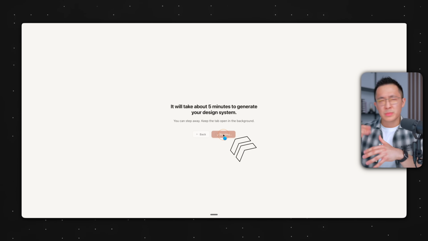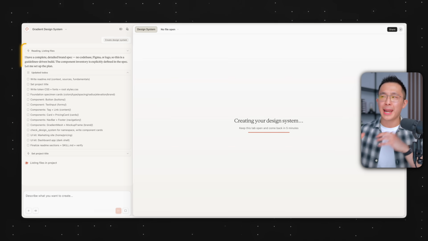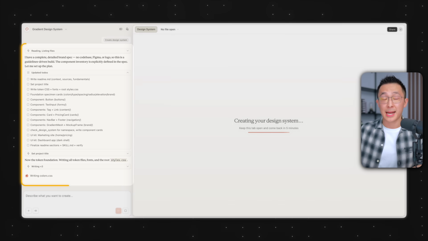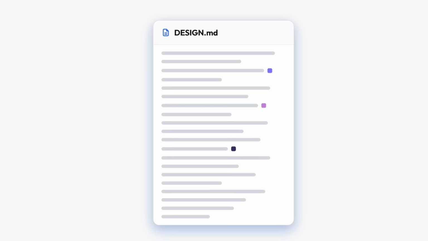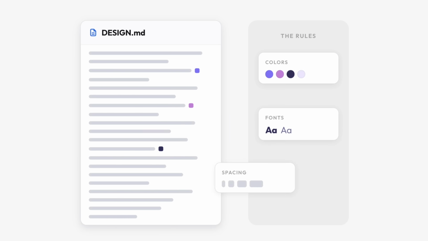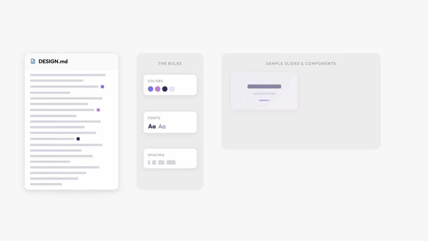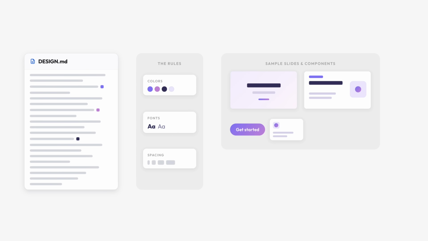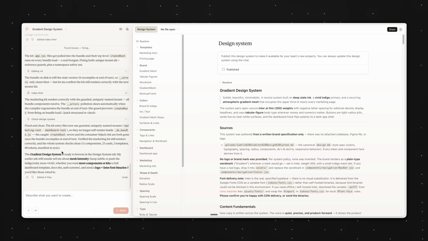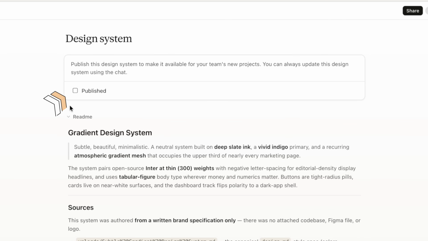This is gonna take around 10 to 20 minutes, but before I fast forward, let me quickly explain what Claude Design is actually doing. Basically, it's reading through the DESIGN.md file we just uploaded and turning that into a real working rulebook with mockups for us to review. It's pulling out every color, font, and spacing rule, generating actual sample slides and components so we can see the style in action and give feedback. All right, Claude Design's done, and that took around 15 minutes. First, we can ignore this checkbox up here since we're not working with a team.